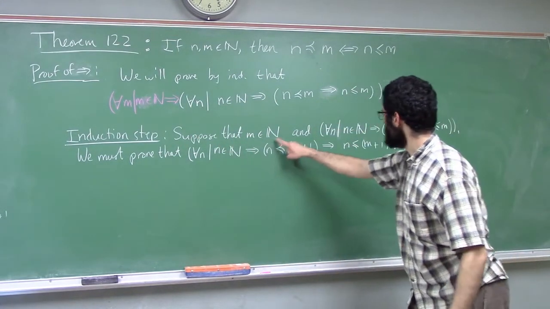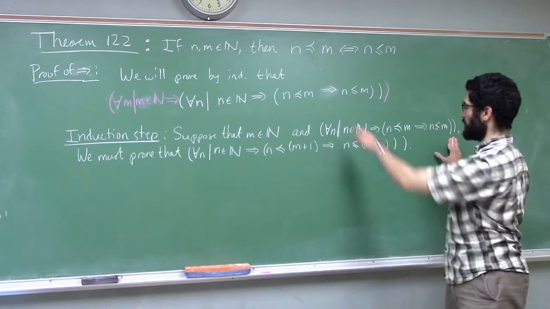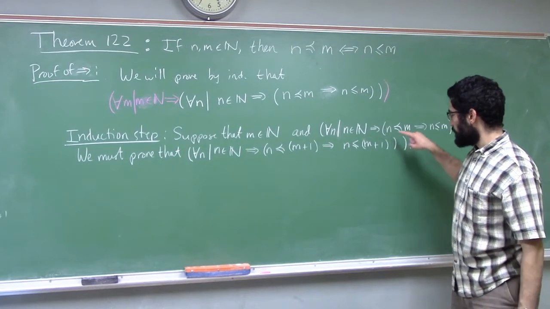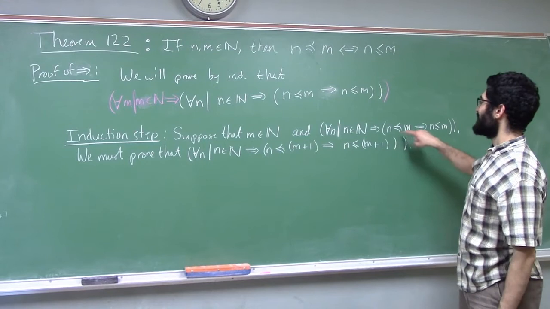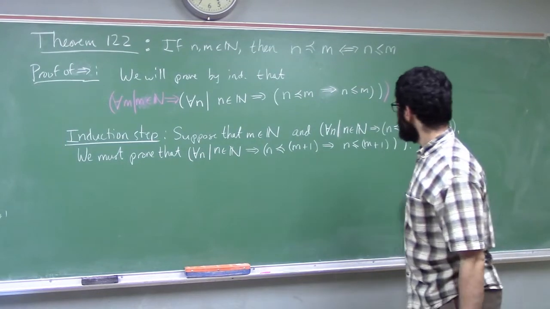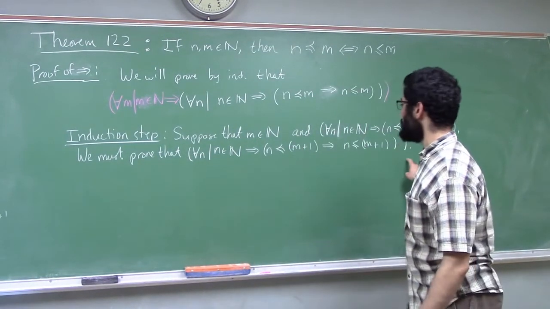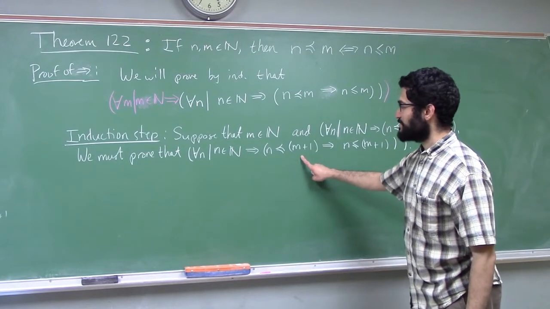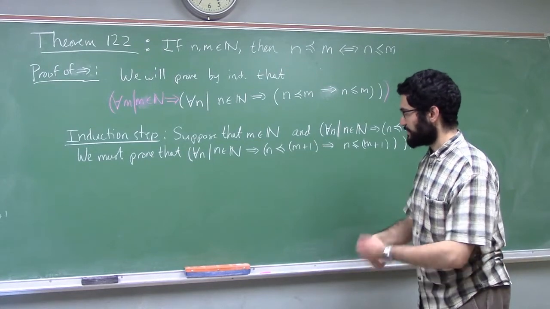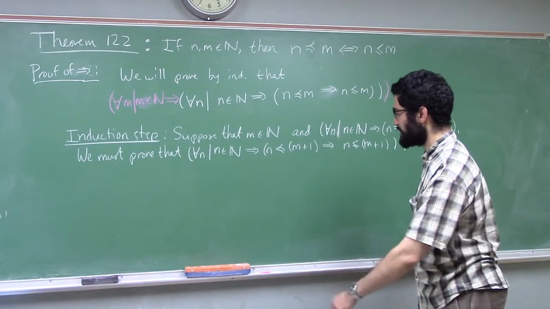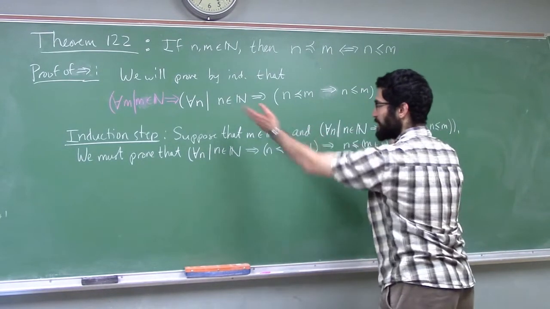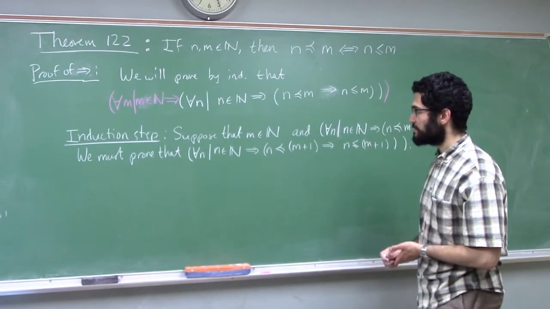So suppose m is a natural number, and suppose that this thing in white chalk actually holds for m. In other words, assume that whenever a natural number injects into m, that natural number is less than or equal to m. Our goal is to prove the same thing, but with m plus 1 in place of m. So our base case was to prove this for m equals 0, and now we're trying to prove that you get sort of an infinite chain of implications. The 0 case gives you the 1 case, the 1 case gives you the 2 case, and so on. It's basic induction, but the proposition that we're proving by induction is just complicated, that's all.